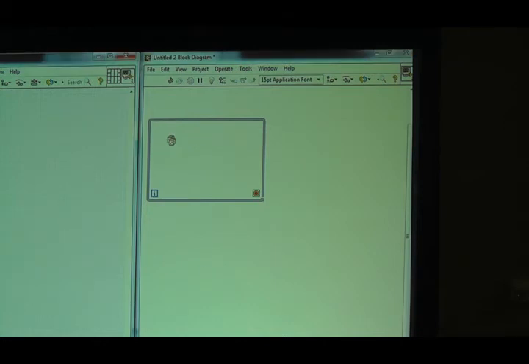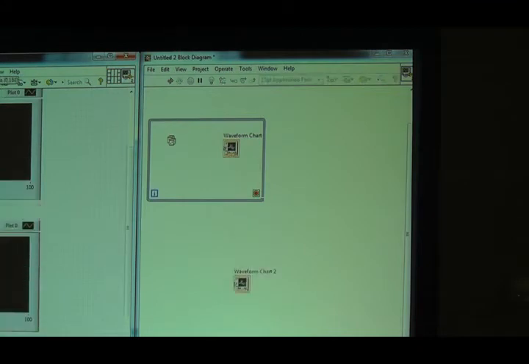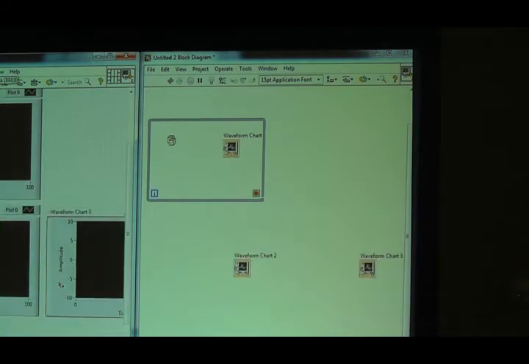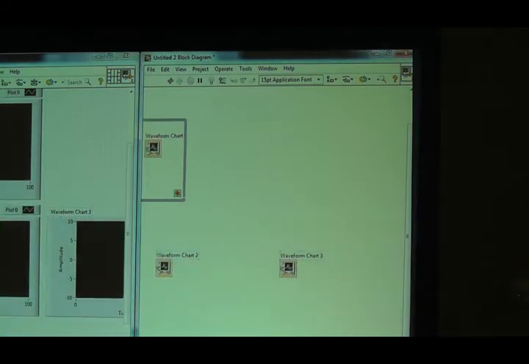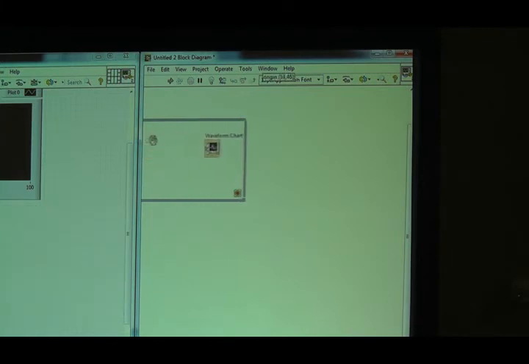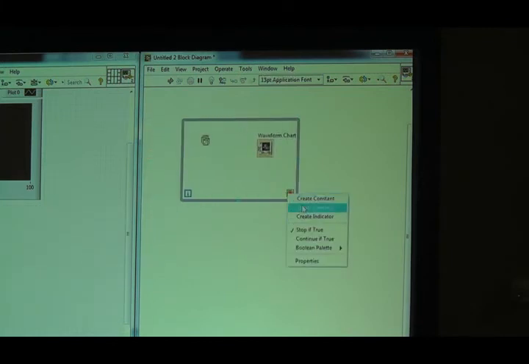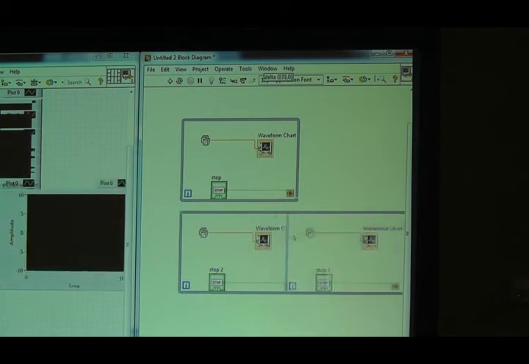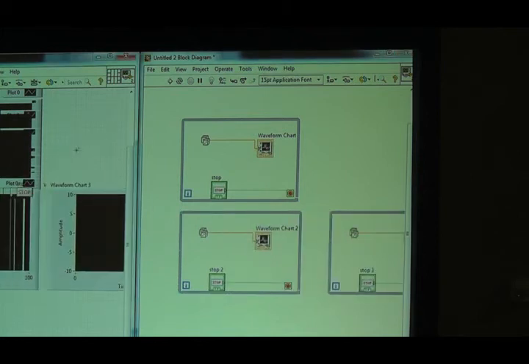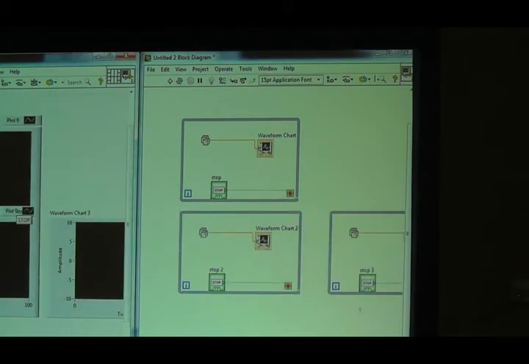If we had 3 independent loops that weren't actually sharing data, but you wanted to stop them all at the same time, how would you do that? Well, right now, you might put a button in one loop, or if you had a button in each loop, you have 3 clicks on the front panel in order to stop it, or you have to use a global.